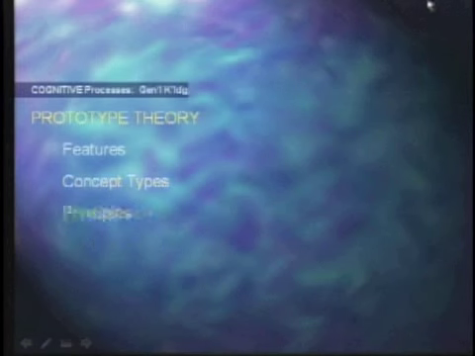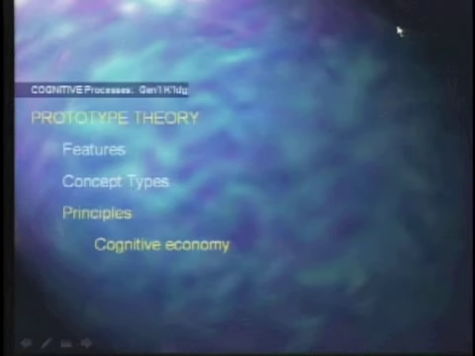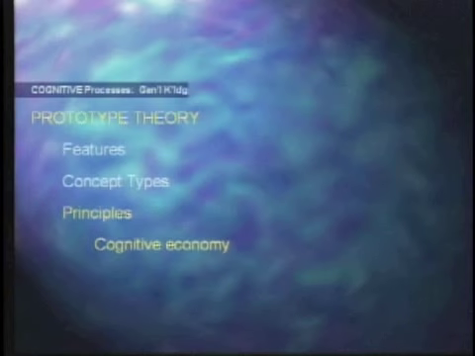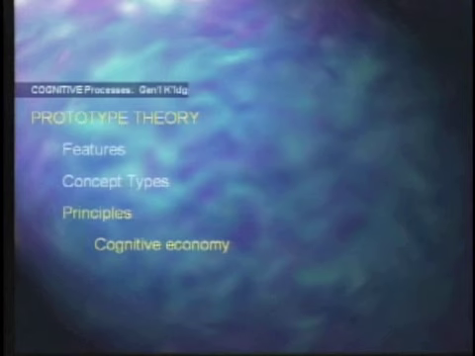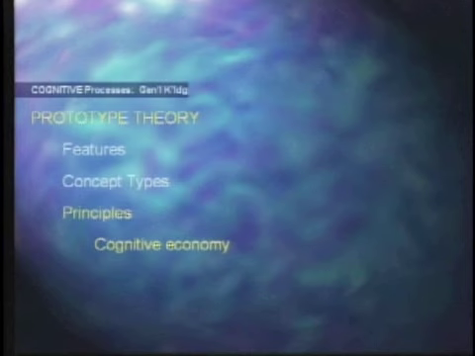Eleanor Rosch did a creative series of studies developing two principles that govern how we use a given concept. One is cognitive economy — our attempts to balance a desire to maximize the amount of information we have. If we have more categories, we have more accurate categorization, but with as many categories as concepts or events, why bother having categories? So what we try to do is minimize the categories to assist in clustering similar world events and concepts together. It's a delicate balancing act when we try to define the meaning of a given concept.